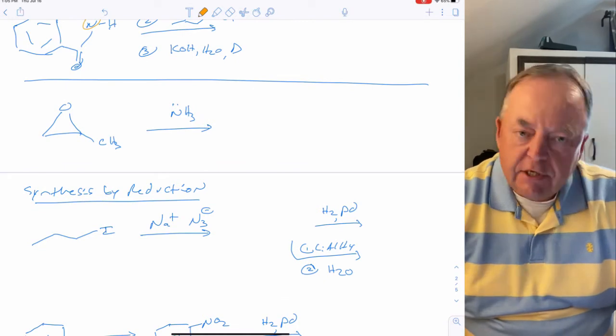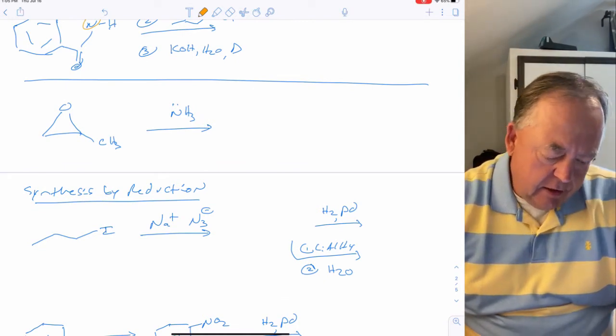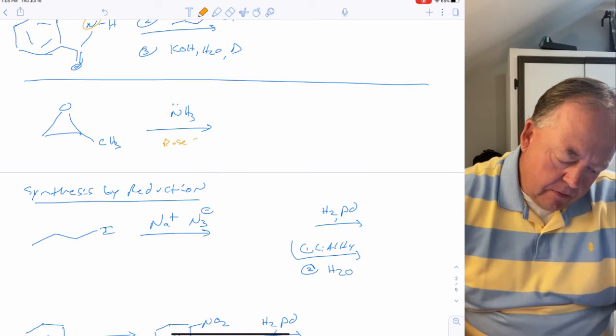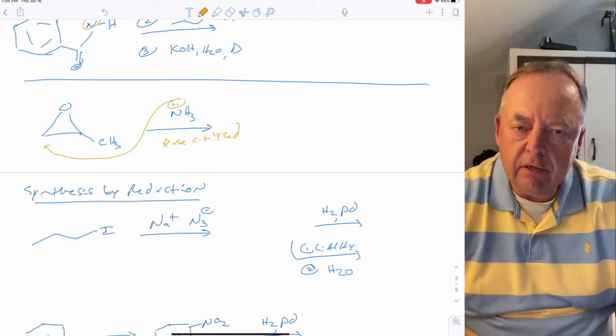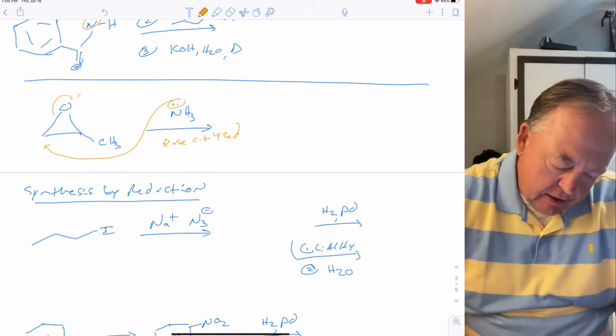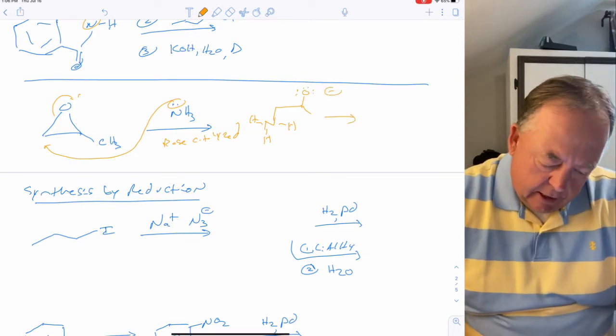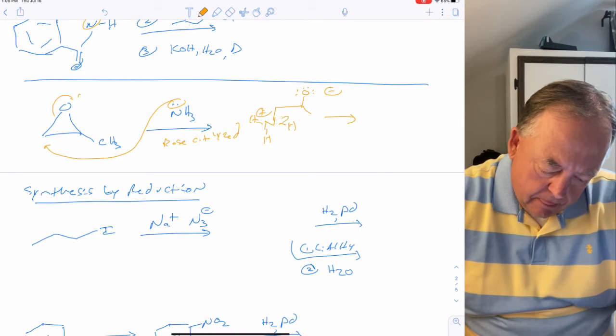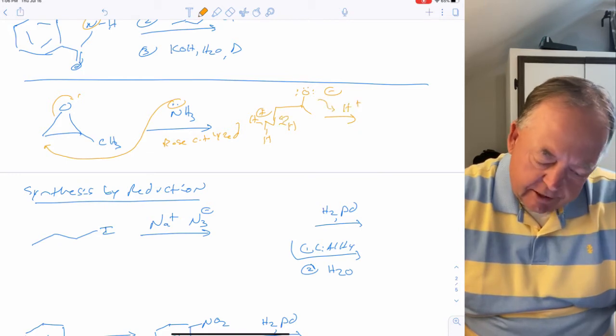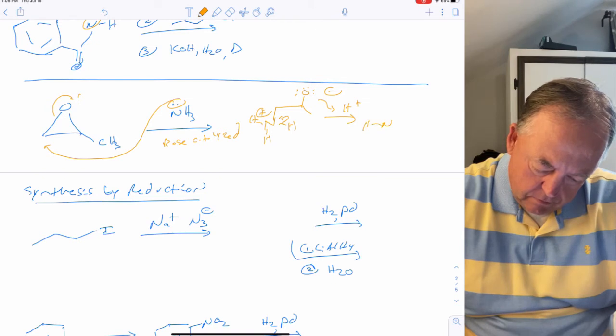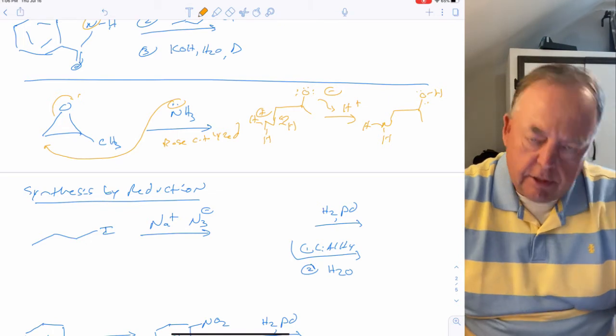Okay, so we've seen this reaction of amines before. If you take an amine with an epoxide, then if you remember, it's base catalyzed, so the amine goes to the least substituted carbon of the epoxide and opens that epoxide. Then the nitrogen loses the hydrogen, and the alcohol picks that hydrogen up, and you would make that as the product.